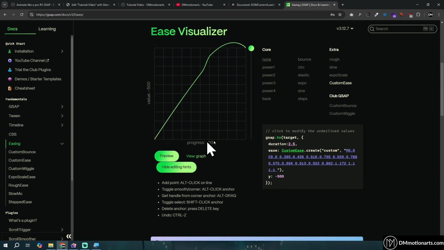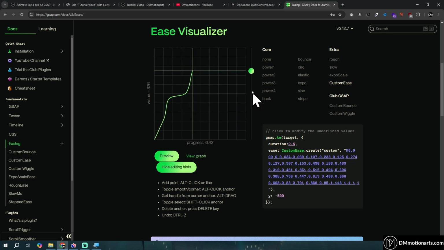Again, this is like progress, right? So you cannot just make it go like this. You could see it turns red. You cannot have that, because progress is basically time. If you go there, you cannot go back in time. If I do preview, you could see how this goes. Looks weird, right? It just goes straight up to this new value. So this is the value, how much it should go, and this is how the animation goes. You could even make it look to your own liking.